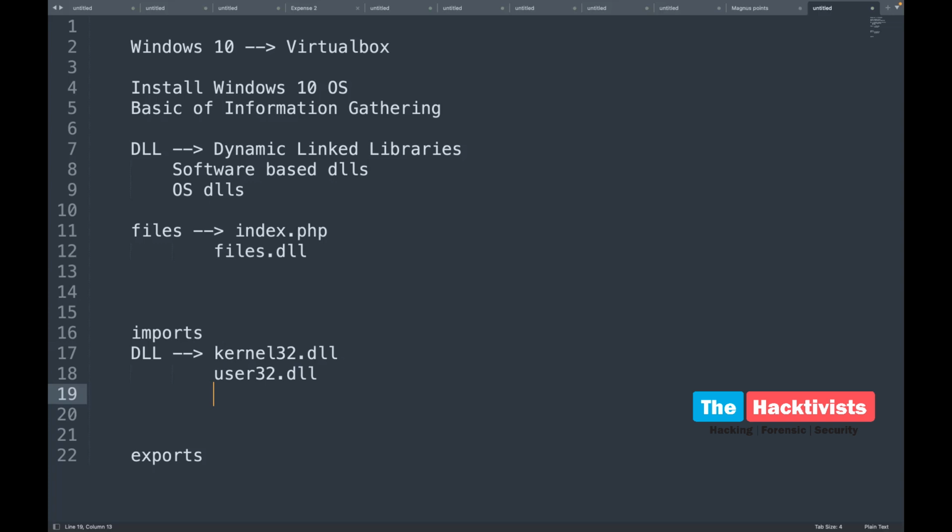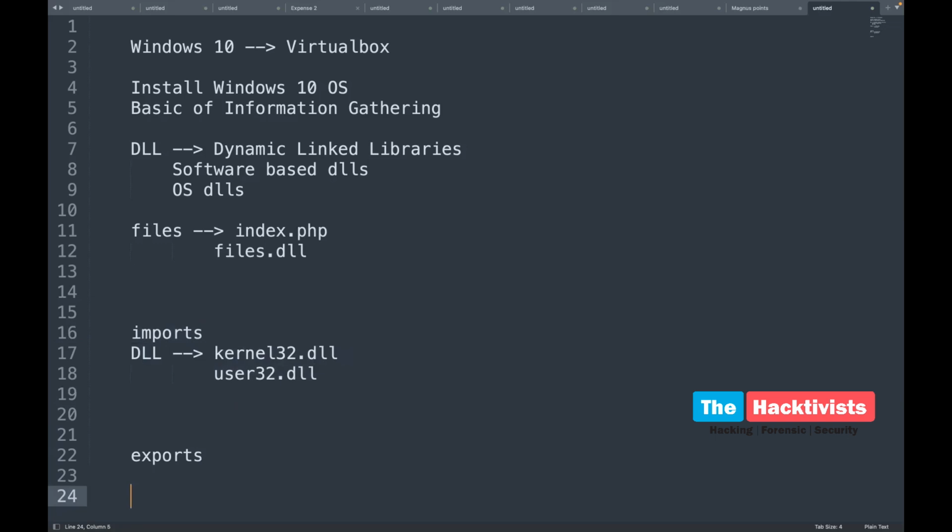So this kind of imports, right, what it will be requiring when it will be executing, those specific details will be mentioned in the imports section, okay? A similar thing will be available in the exports as well, that is, what kind of functions it will export, right?